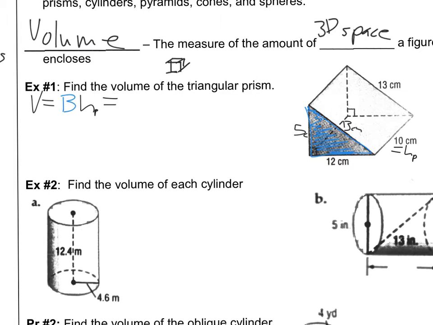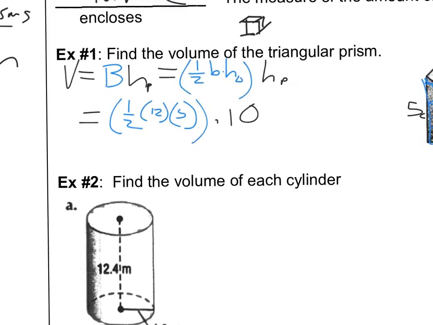So, volume equals the base area. Well, the base area is a triangle, and the area of a triangle is 1/2 lowercase b times the height of the triangle. And then this whole thing is going to be times the height of the prism, right? All right, well, let's just plug it in. I think we got all the parts we need here. So we got 1/2 the base of the triangle, well, I'd call that 12. And the height of the triangle I would call 5. See, base and height of the triangle. And then we're going to multiply that by the height of the prism, which we said earlier is this distance, 10. And so there, we've plugged everything into our volume formula. Now it's just about calculating it all out.